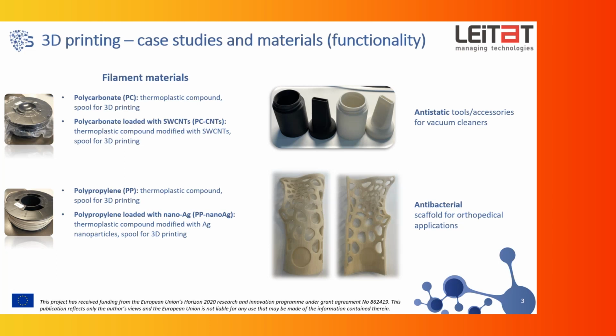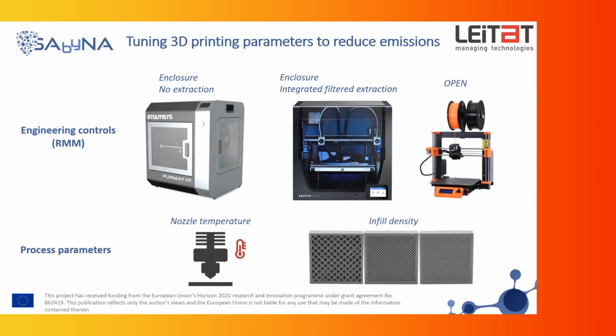These images are not just some nice pictures that we took. These are actually produced within the SABYNA project, and they were produced using these kinds of machines here. So these are the 3D printers that use the materials that we have seen before. And you see that we are using different types of materials that have different technical characteristics, in terms of the set of parameters that can be used, like temperature, velocity, diameter of the filament, etc. This is why we need all of those or different ones.